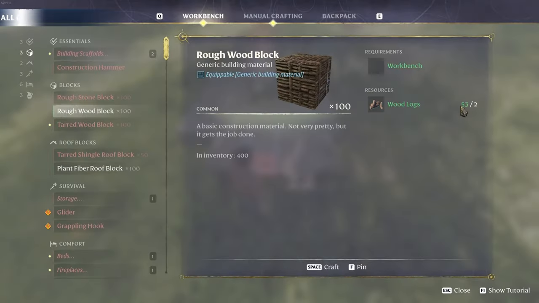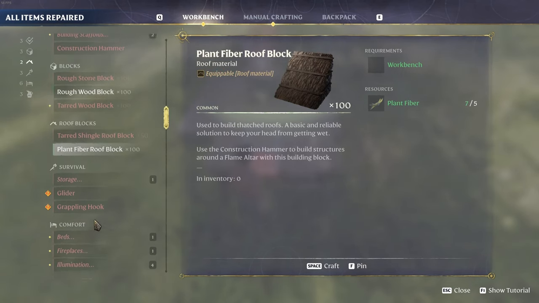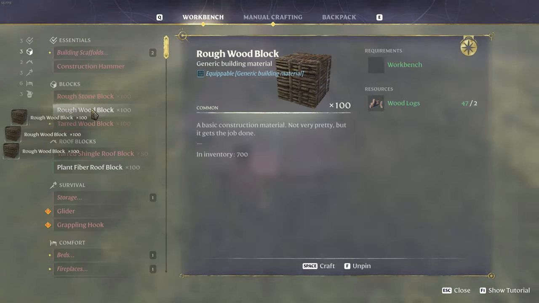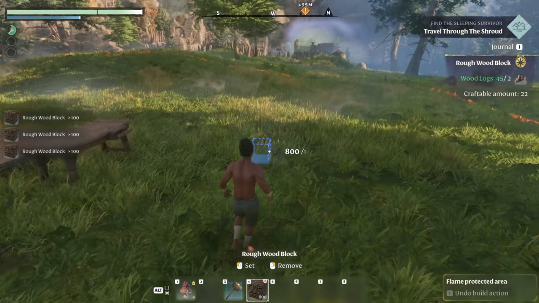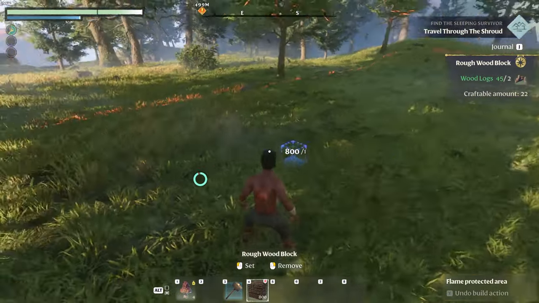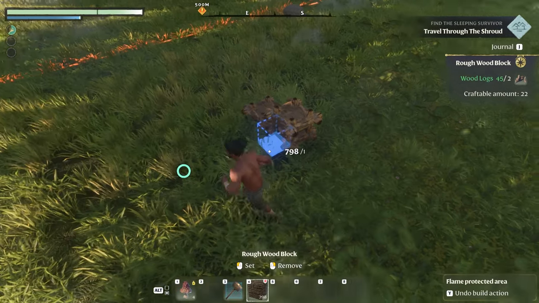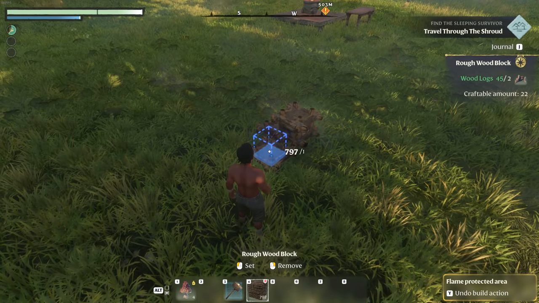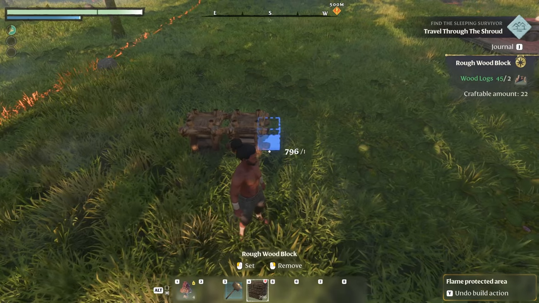Okay, so this is how building's going to be. Got it. It's going to be a process. Oh, that's how many you have in your inventory. Okay, so we have like 800 now. All right. I don't know what this is like. Huh. Interesting.